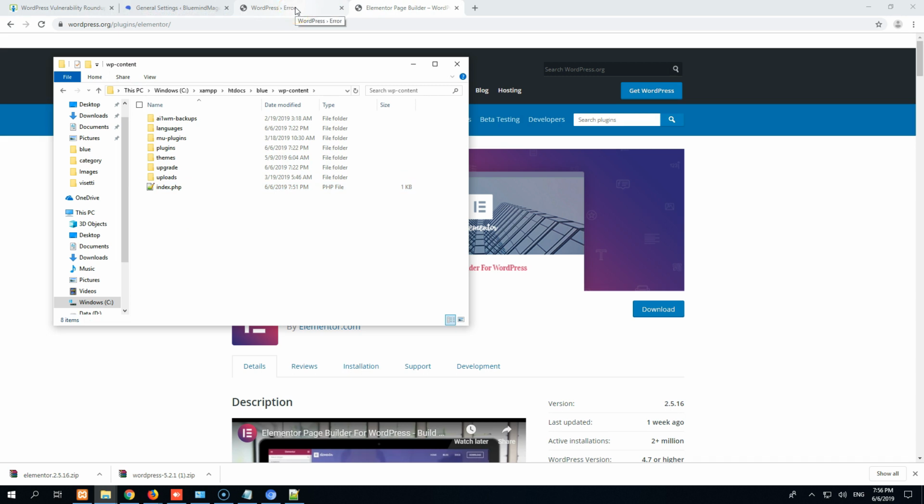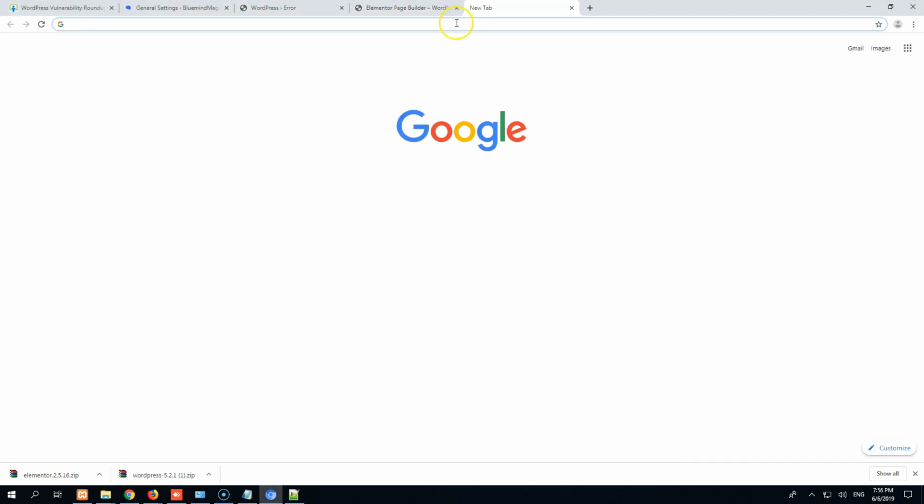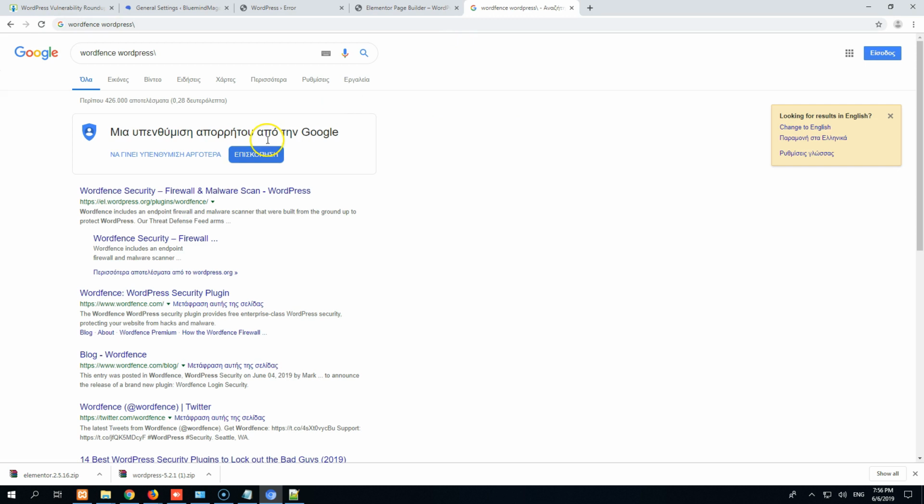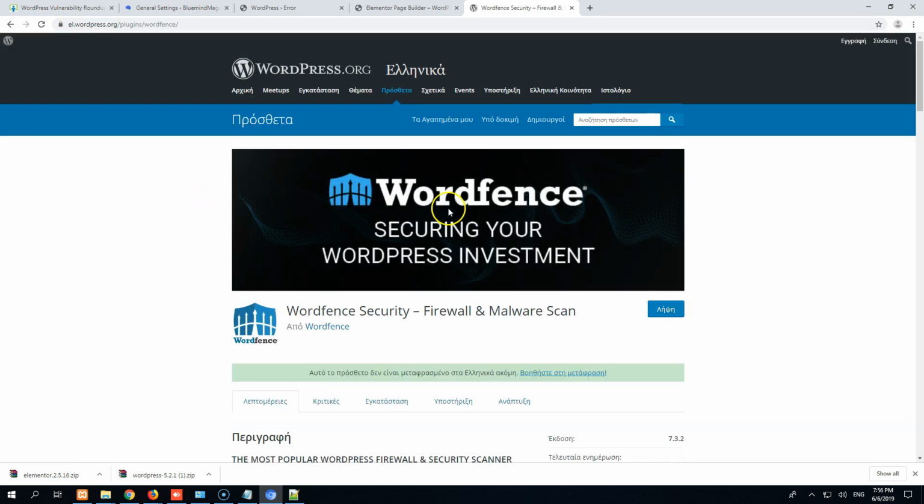I think I successfully cleaned it, and then of course I went to install the WordPress security plugin that we didn't have. And this is a fantastic plugin that will also scan the website for malware. And I did a scan, and they asked me if I want to clean some files. I checked the files and I cleaned all of those. I knew I had a backup, so it was safe for me to clean the files, and the website was working normally. So, guys, I hope that you learned something from this video.